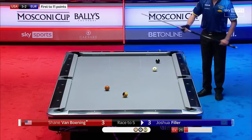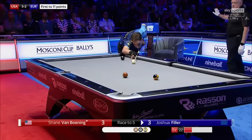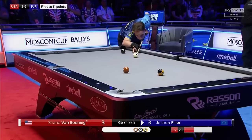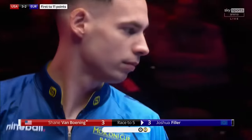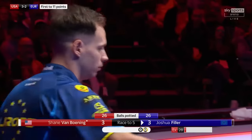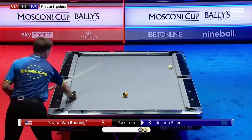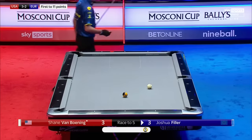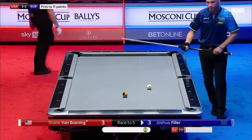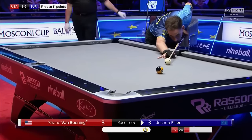See, that's the beauty, I think. When you see these great players, I mean, he got himself in trouble there. But he just went straight to the chair, got his jump cue, carried on. No, I mean, the three and the four were ridiculous. The three, okay, but the four was really just that little half stroke. This is what makes him a great champion, isn't it? The way he handles himself.